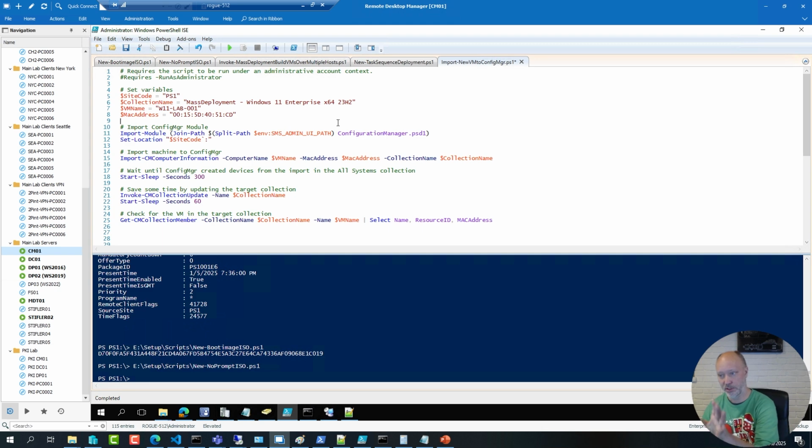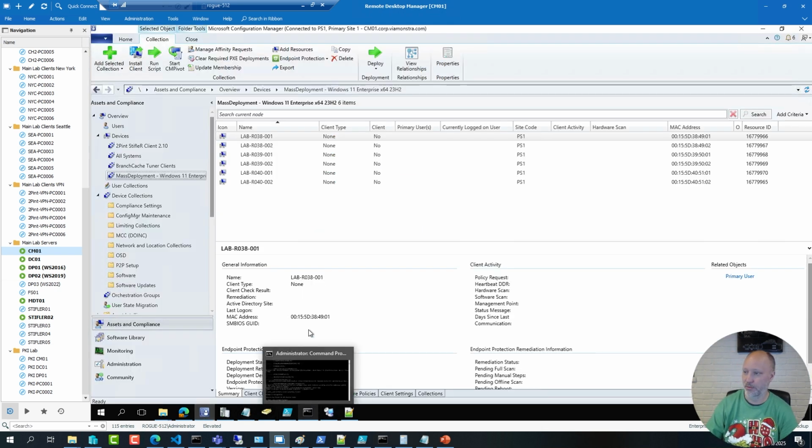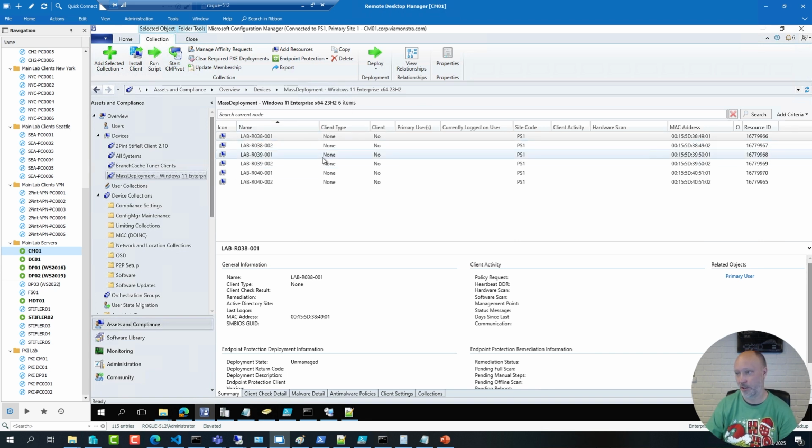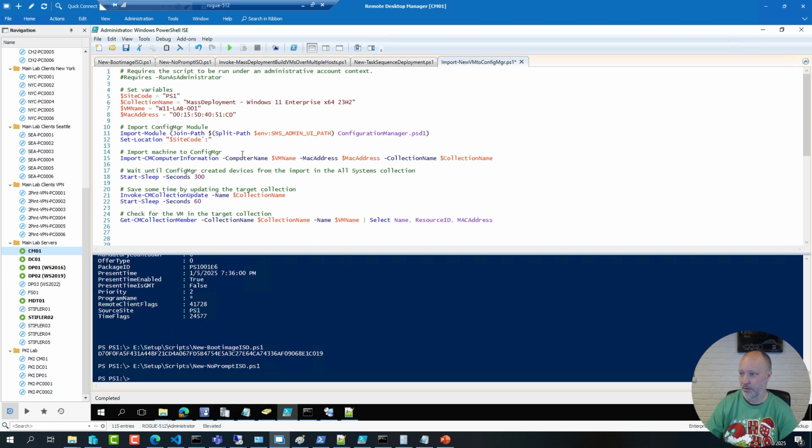So before running this script, I will go over to my ConfigMgr console, and as you can see, there are currently 6 items in this collection. So I'm going to run this script, and due to the magic of video editing, I will cut away these waits here, but here we are.